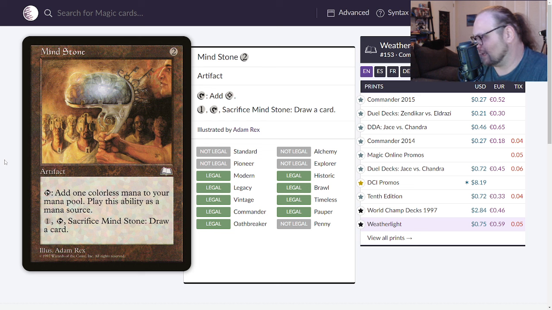So I'm going to give this a 6. And I mean every word of that. Every single mathematical point of that, I think the card deserves. I was thinking 5.7 at first, so I did boost its score a little bit. But Mind Stone goes into basically every Commander deck I build. So I think it's a step better than most 2-mana rocks, Cold-Steel Heart and stuff like that. I just think it's better than most 2-mana rocks. Even if it doesn't produce mana of color, I still think that it's really, really good.